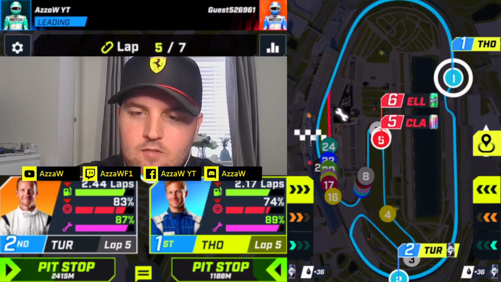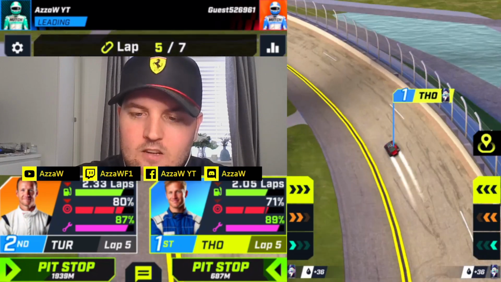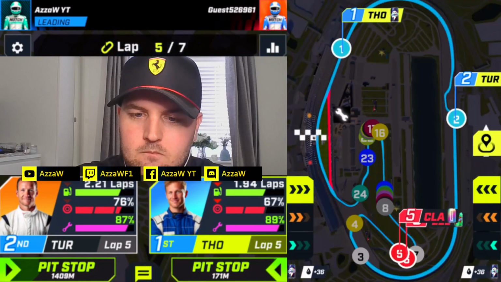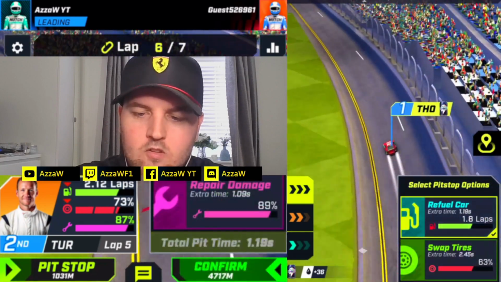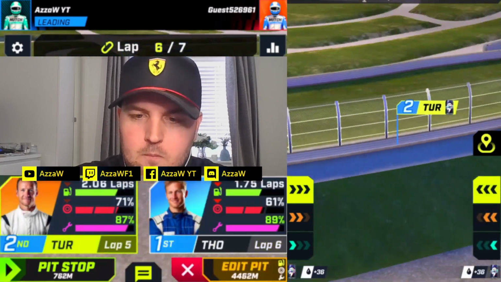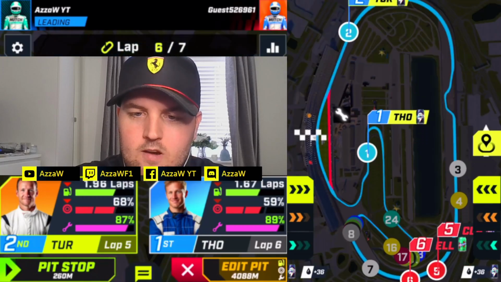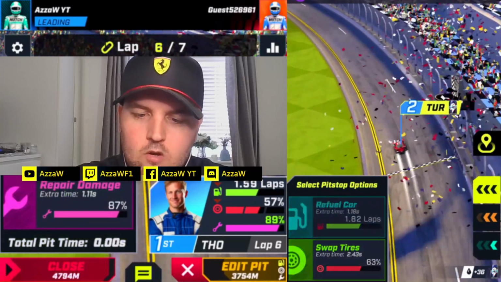I could pit now if I wanted to, but I'll leave it out one more lap, and then it'll be a last lap dash. No pace car. And we're through, out across the line. So we will pit Thomas for some fuel. Turner coming around that final turn as well, past the pit entry, and just fuel required for him.